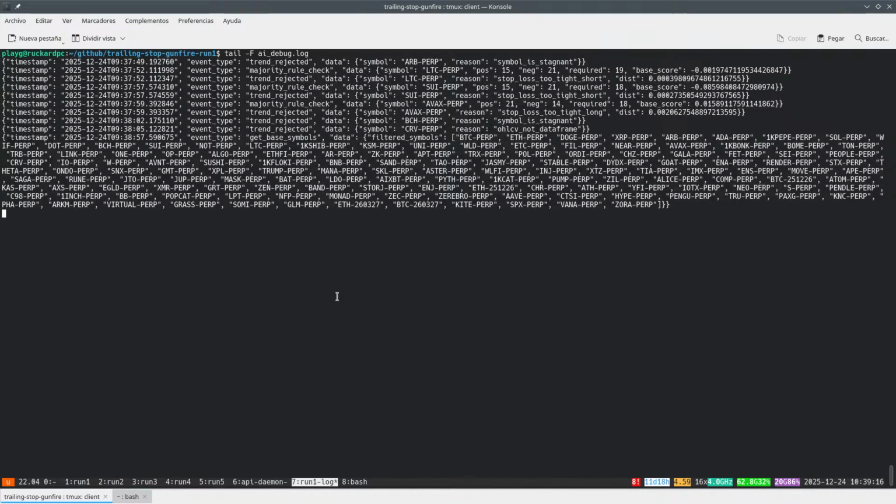As you can see, filtered symbols, there are a lot of them. I guess that later on we will have less of them because they are not ready or whatever. We will see how this goes.